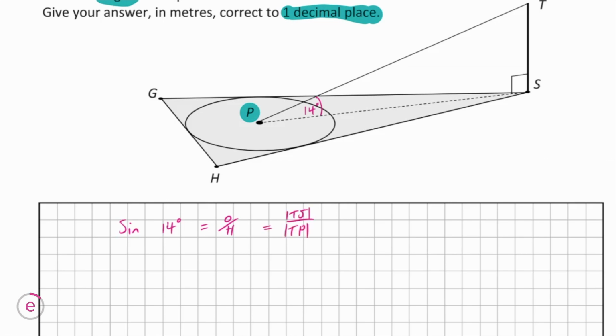But in this case, I think it's easiest not to use sine. In fact, I don't think you can use sine because we want to use the side PS as well as the side TS, because we can actually find the value of PS, whereas TP we can't find the value of at this point. So in order to find the side PS and then use that, we're going to have to pick tan. So we're going to have tan 14 is equal to TS over PS, and of course TS is what we're trying to find, so now we're just going to go back up and see how we can find PS.